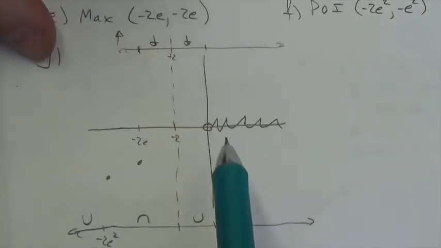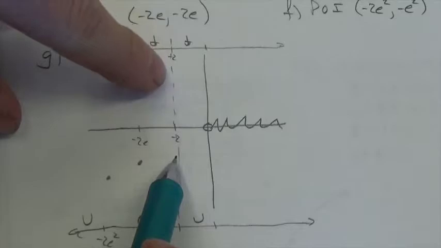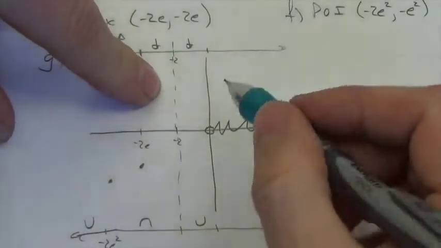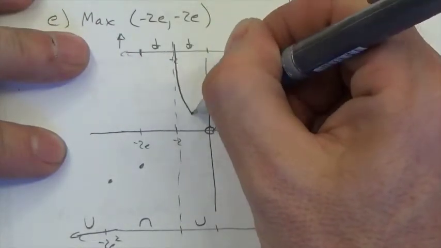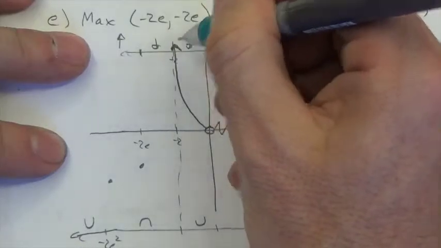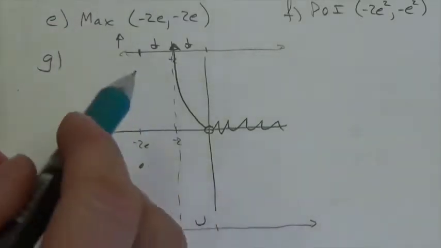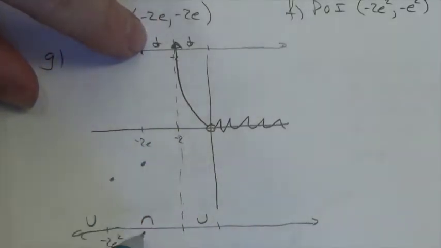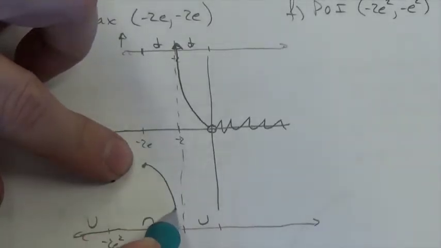So now let's work our way backwards here, because I got an anchor point right here. I know the graph's going to approach this. In this interval, I'm concave up and decreasing, and I've got an asymptote here. And I'm approaching this point from the left. So this has got to look like this. Okay, there's really nothing else that I can do to draw that any differently. Now here, in this interval right here, it's decreasing, it's concave down, it's approaching an asymptote, and I know this is a maximum, so this has got to look like that.